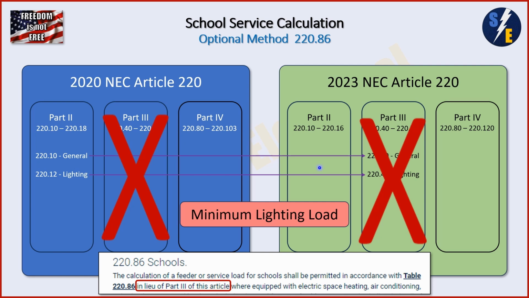Therefore, in this video, I'm going to stick with the original way that we've always done it. And we are going to use the minimum lighting load in our calculation. But I wanted to let you know ahead of time, that's the route we're taking. You know, in case it comes back that they did intend this and they just forgot to make any kind of note regarding it in the code book. And then at the end of this video, I will explain what this would look like if we didn't use the minimum lighting load, if we did take it at face value in the 2023.